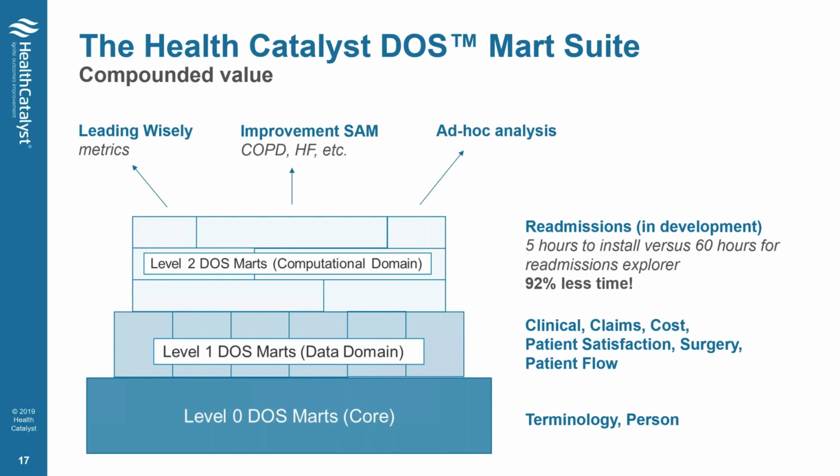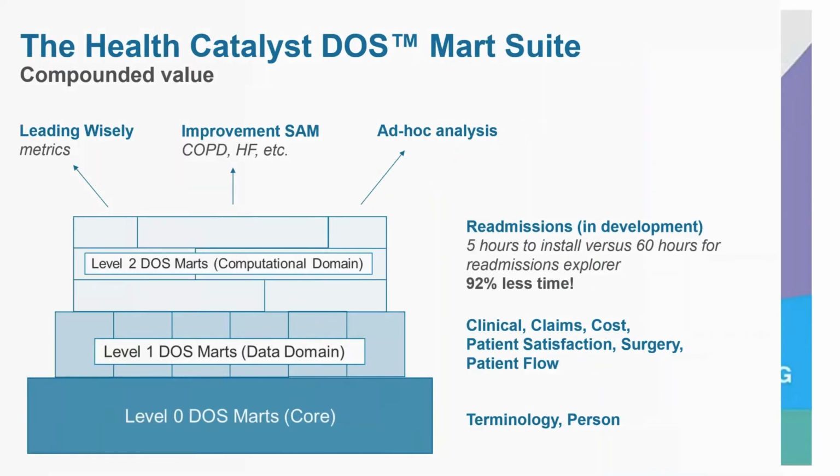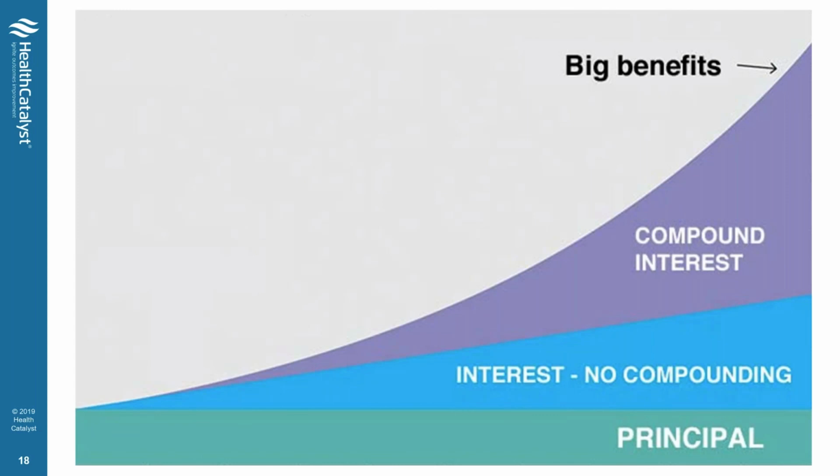And that alone is not enough to justify the level 1 Dosmarts. Every time you write a metric, every time you write a subject area data mart or do ad hoc analysis, and you're not doing manual data integration, and you're not going all the way to the source data, you're getting value from these. So I almost think of it like compounding interest. The time that it takes to implement the level 1 Dosmarts, you can think of that as your principal investment. And then every level 2 Dosmart or every metric you create that uses those Dosmarts is compound interest. The more you build, the more time you save, and the more time your analysts can spend focusing on that upper level of the analytics adoption model.